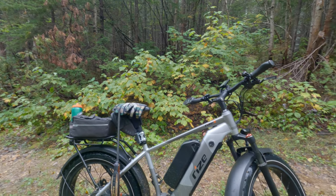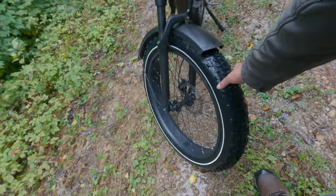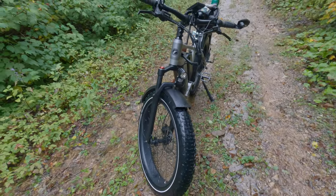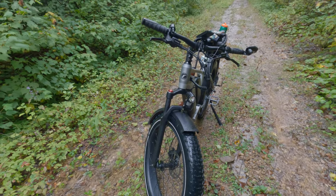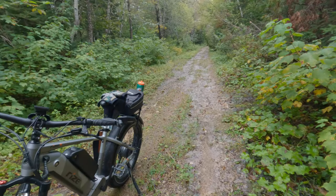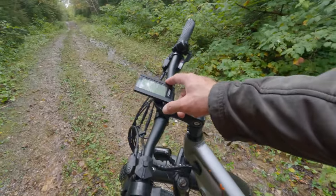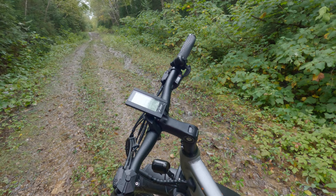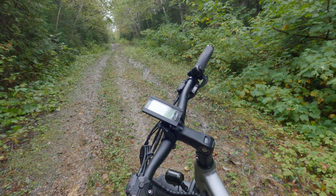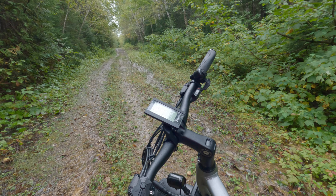A lot of fun. So front fork for comfort, fat tires. Those are Kenda. They grip really well. Everything is wet, wet rocks, and they gripped really well today. Really pleased with that. After that, the controller. You got the controller, so really nice to control everything. See your speed, your odometer, everything is in there. After that, you get the assist level. You can go up and down, and the throttle.